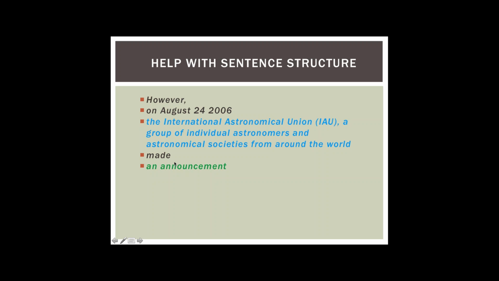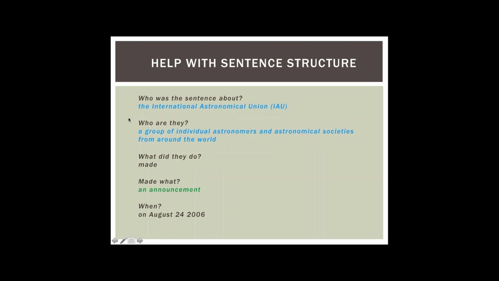And so what I would probably do with this sentence, maybe my first question to the kids, if I was trying to teach it, would be, can you find a verb in there? And what is the verb? And now that we know that something was made, who made it? And then we try to find the words that talk about the subject, and we start figuring it out. We've worked through it. Or I could do it with some kind of intensive questioning. Who was that sentence about? Who were they? What did they do? What did they make? When did they make it? Actually making the kids think through each part of the sentence so that they could get used to doing that.